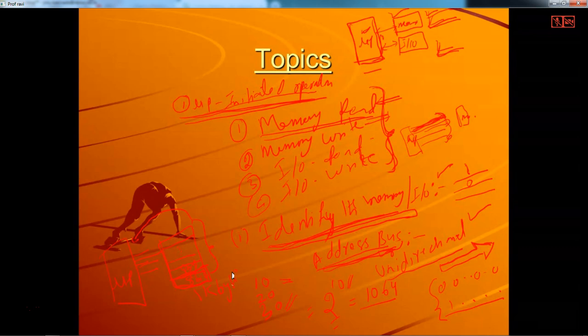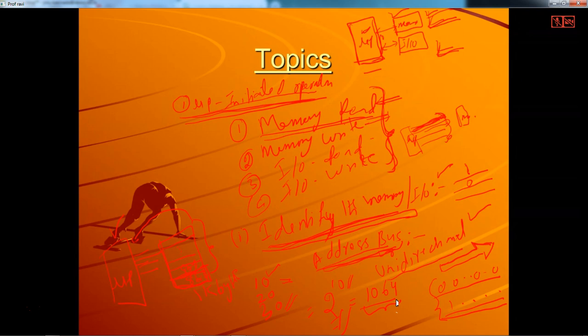What do you mean by this? If any system is designed around a microprocessor and the microprocessor has 10 address lines, then the addresses can range from 10 zeros to 10 ones, that is 2 power 10, which is 1024.